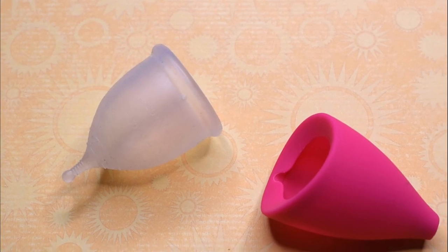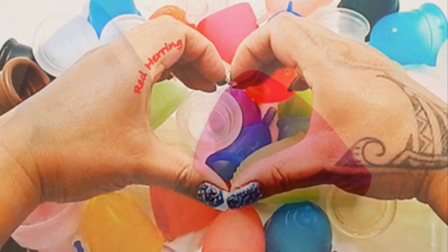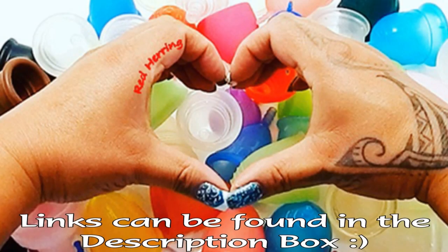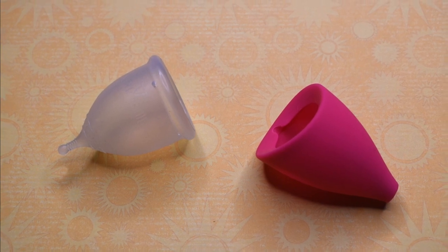This is a squish comparison between the small Super Jennie and the large Lily Cup original. This comparison was requested by Adele. Thank you for sending in your request.